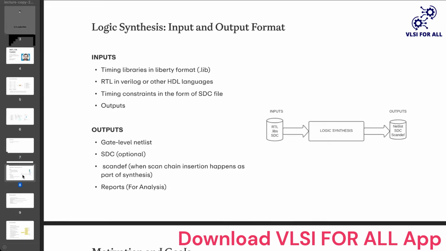Okay, coming to logic synthesis, what are the inputs and what are the output formats? These are the inputs that you generally require. The timing libraries in Liberty format, or the .lib. Different formats are used across different tools, but generally it's a .lib. Some tools use something called NDM as well, and those are nothing but your timing libraries. Timing libraries have all the gates defined, like I said, what the delay is for a particular load and all that. All this information is part of the timing libraries.